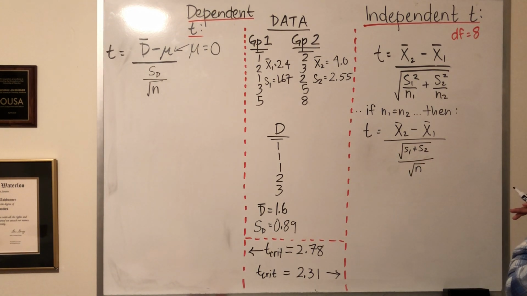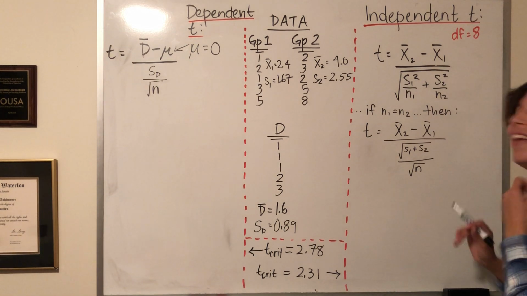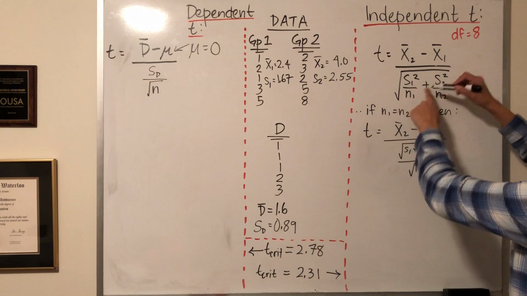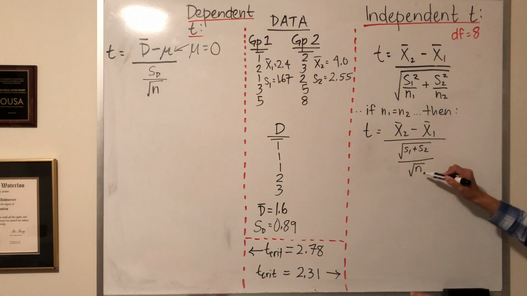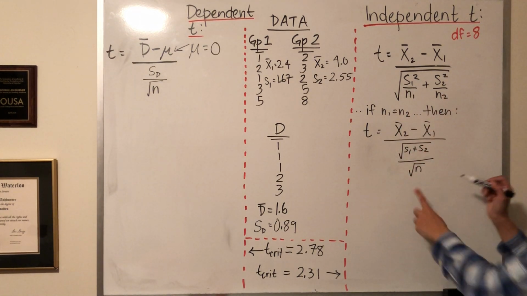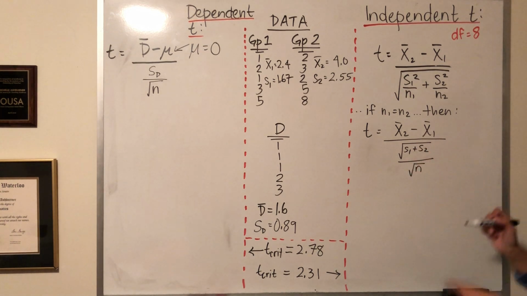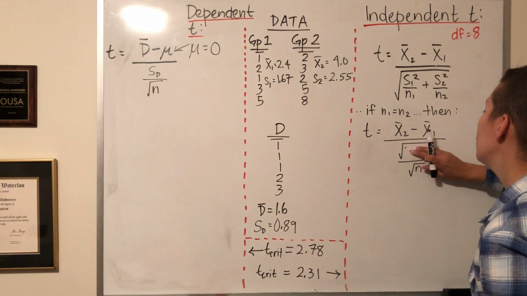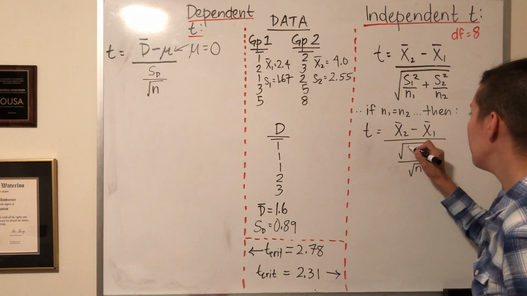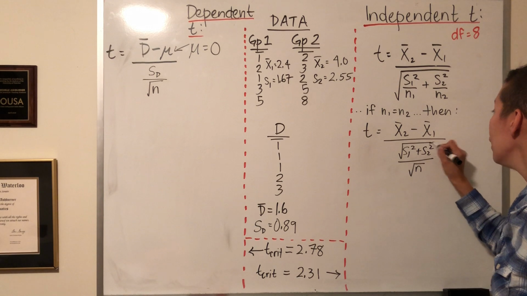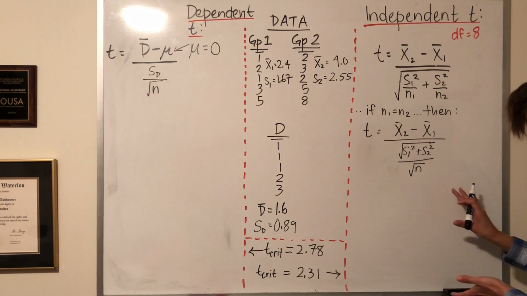Wait. Oh, I think there's a problem with it. What I did was I split up the square root sign, and then N1 and N2 were equal, so I called them N, and then I forgot to put the squares up there. So bad. Okay, so let me change that. So S1 squared plus S2 squared. Yeah, apologies, that looks better.